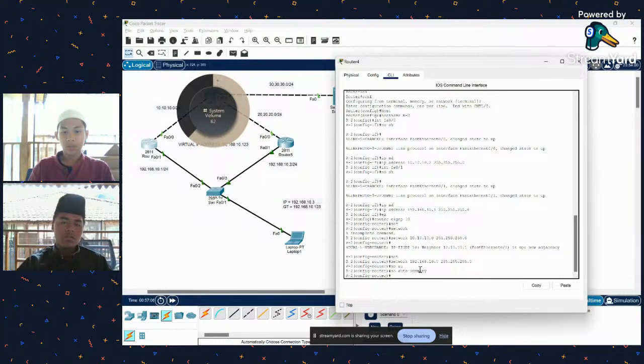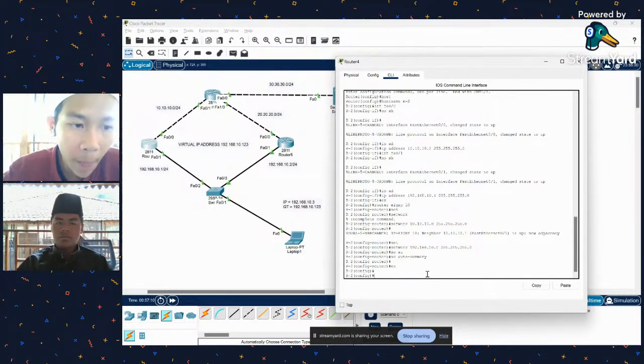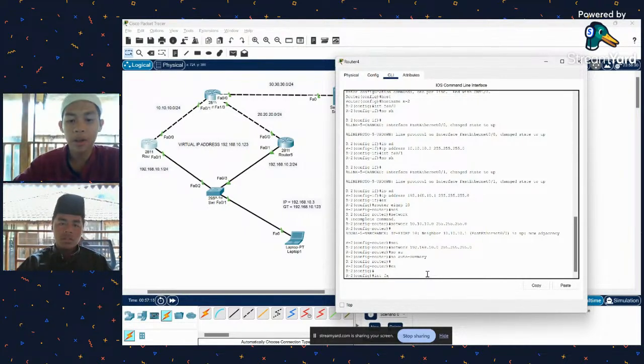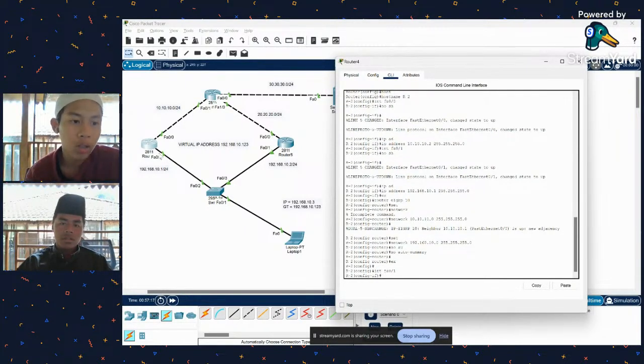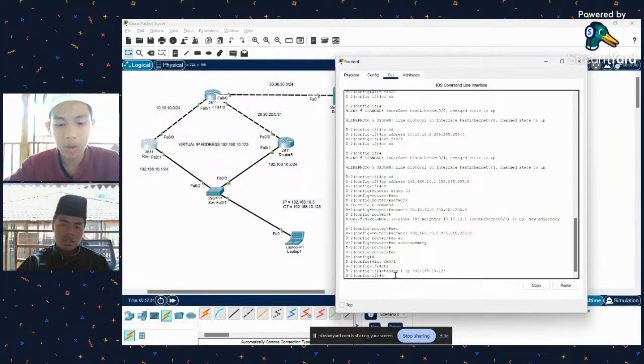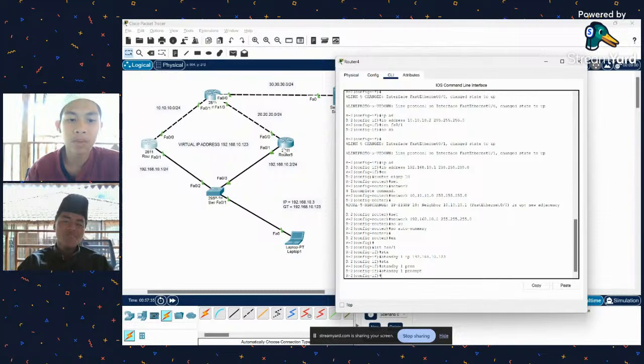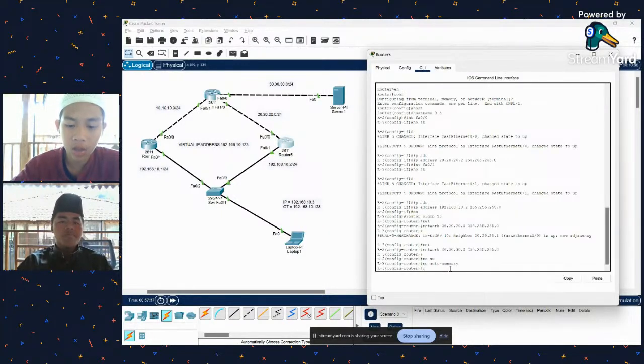In the second router first, we exit from the router protocol and go to the interface that connects the router to the switch and the client, and we type standby 1 IP, the virtual IP 192.168.10.123, and also standby 1 preempt.